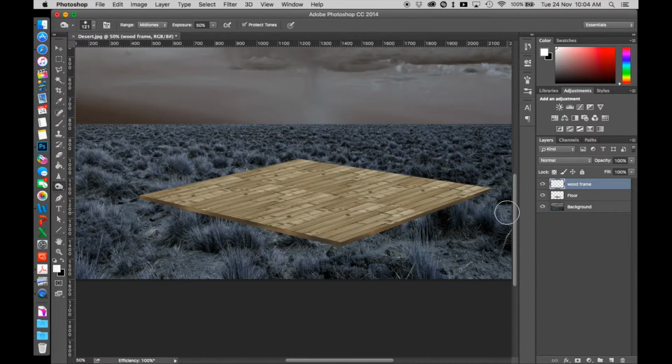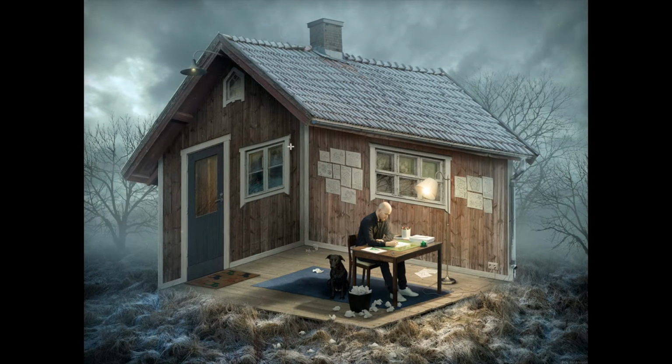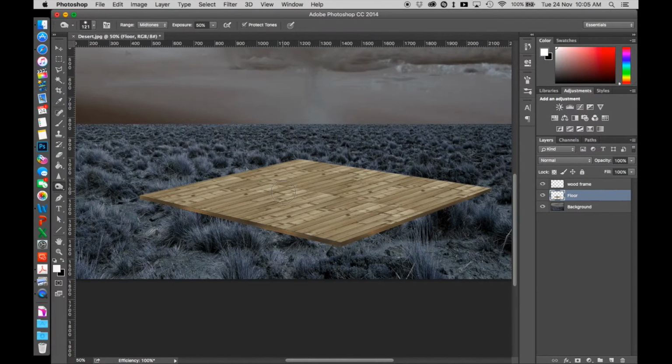Next thing we're going to do is click on the floor, and we're going to do the same thing on the floor. Now be very careful with the floor. You don't want to do a whole large area. Remember this, in the original image, the darkest areas are probably the ones along the wall. So around here, a little bit up there in the corner, a little bit down here, and just slightly around the wood frame. So we're going to be real careful.